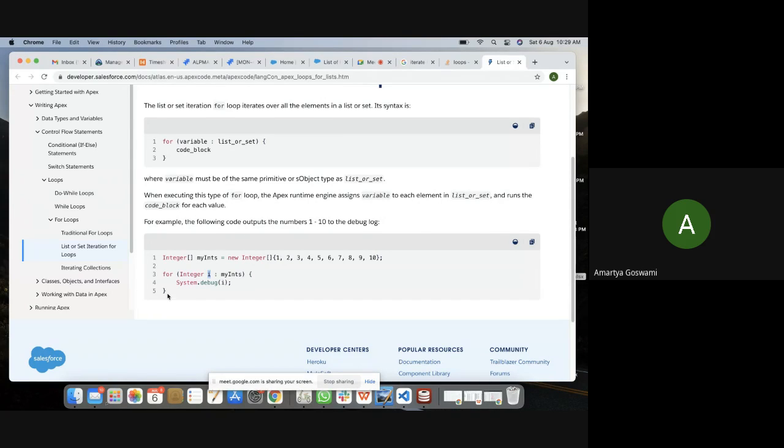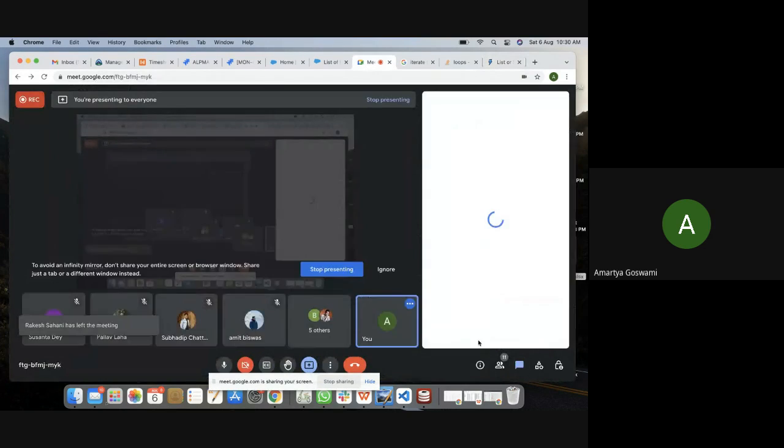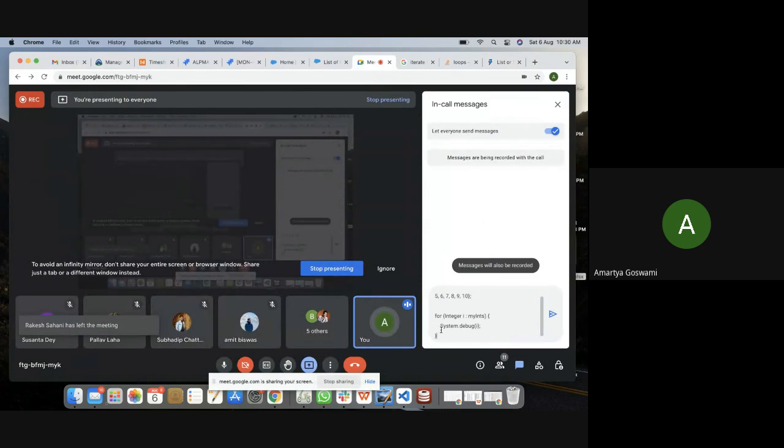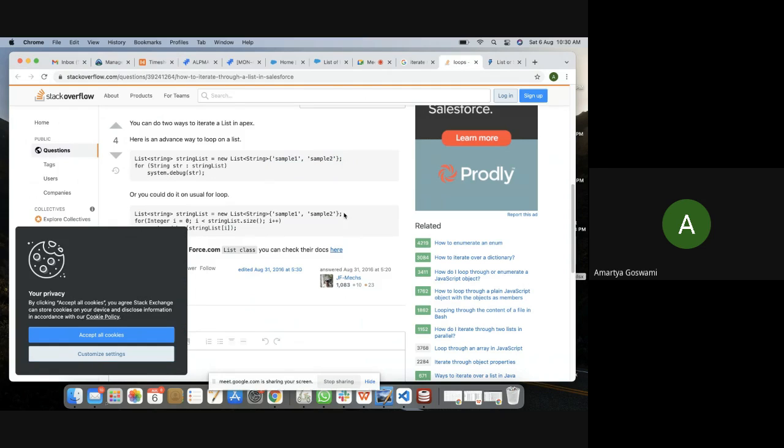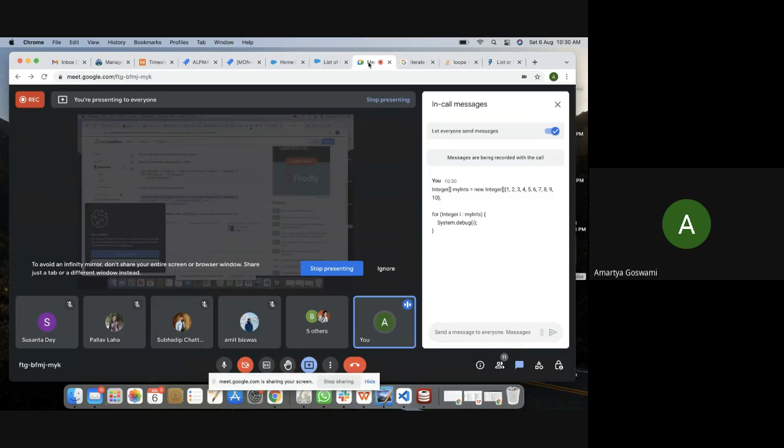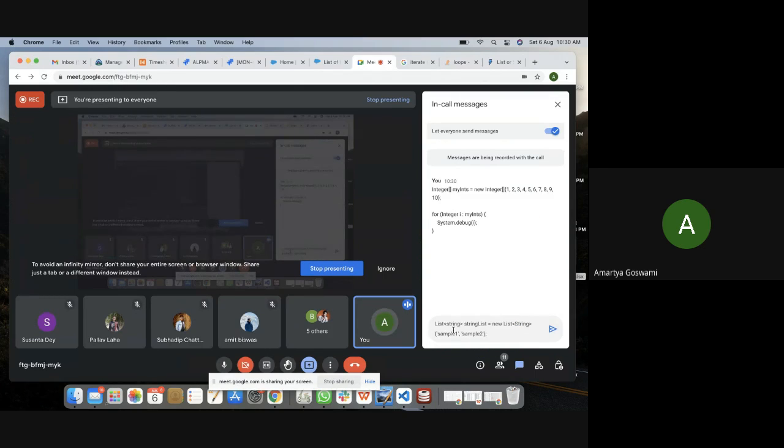So let's do one thing. Within a class and within one method, just put this code and check what is the output. And again, do this with the other type of syntax, something like this. First you do this thing and then put this one.